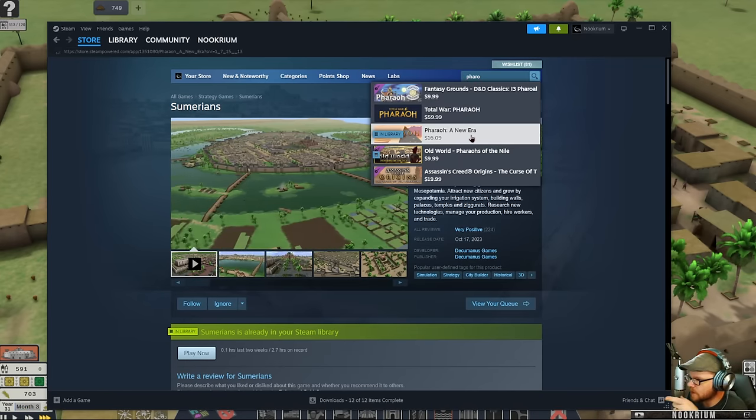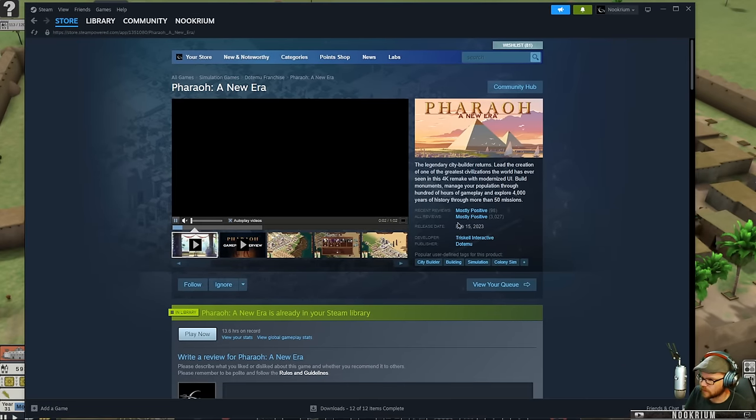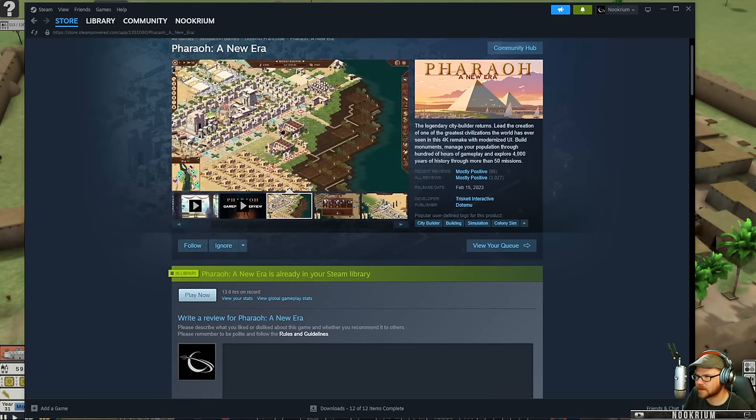This one, Pharaoh, a new arrow. You mean this one? Yeah. Is this the one we're talking about? This one's got good reviews, right? Eh, 70%. I guess it is a bit mixed.